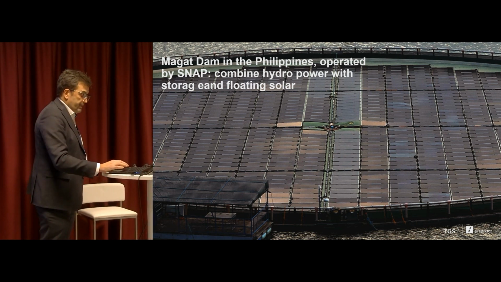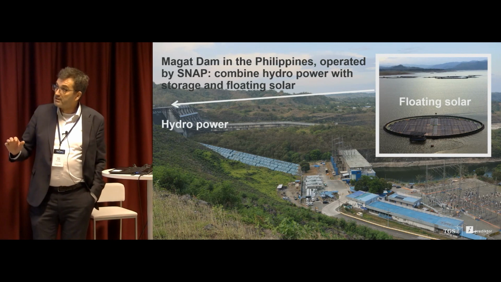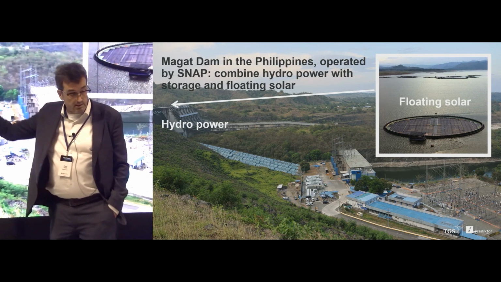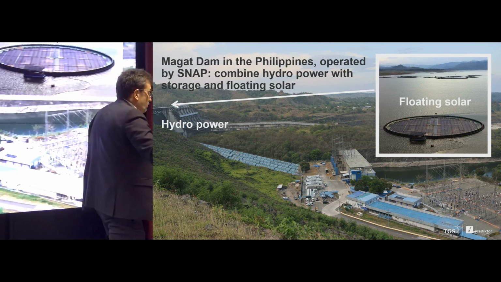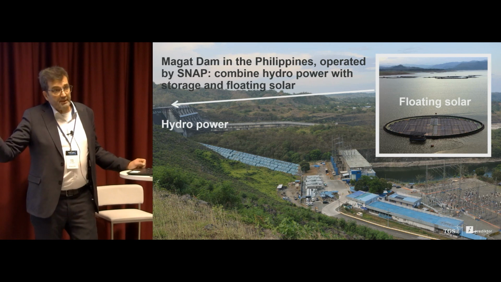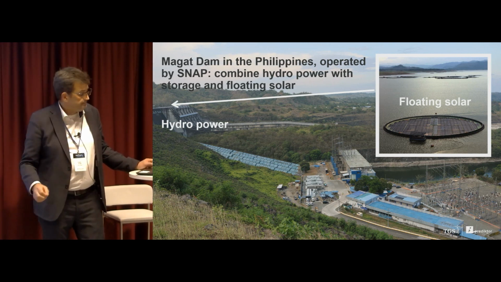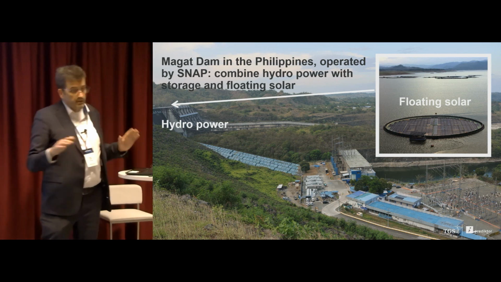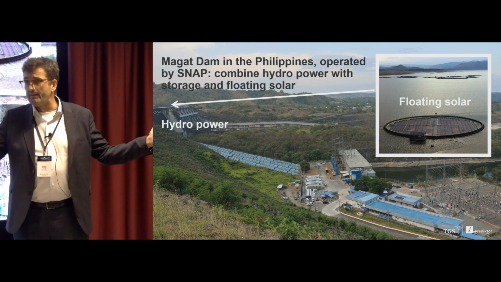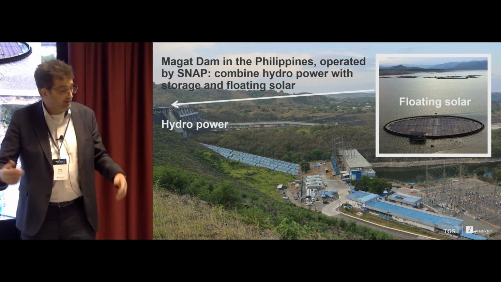On this hydropower dam, they are now starting to put out floating solar. You see the edge of the dam there, and they have one pilot floating ring there with solar. So this is 200 kilowatts. They're going to build this out to 60 megawatt floating on the dam. The many benefits of utilizing the surface on the dam: it's already there, you have the grid connection, you don't need to invest in a grid connection with the solar, etc.